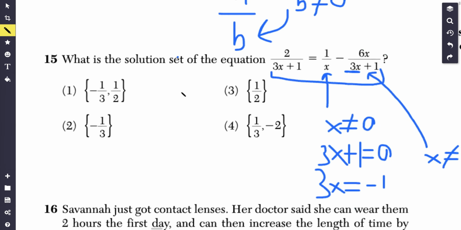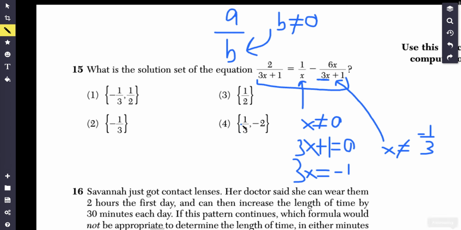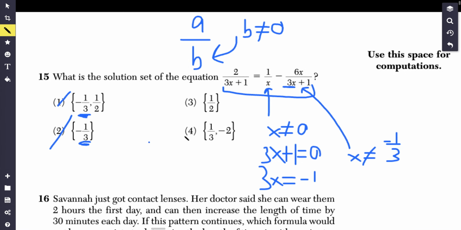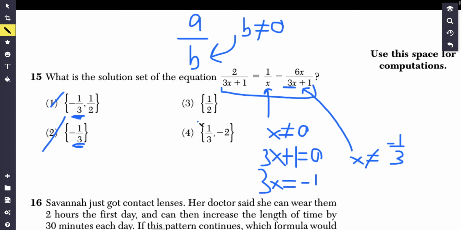So immediately I go to my answer choices, and notice how, wait, no, I thought this was -1/3, but okay. Immediately we see that 2 of the answer choices have -1/3. Now, a quick and easy way to do this: if you really do not know how to solve this, just plug in the answers and see what you get. If the equations match up with one another, then it's the correct answer. And you just check it for all of the solutions.